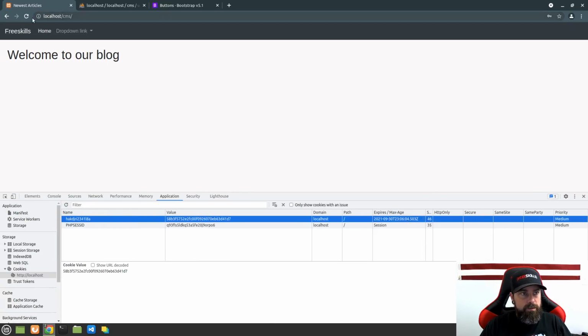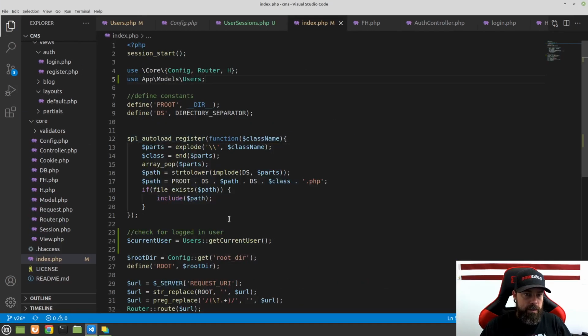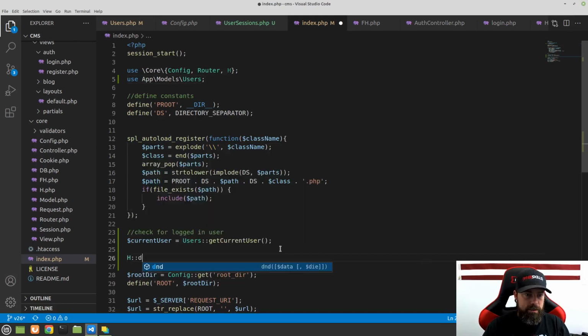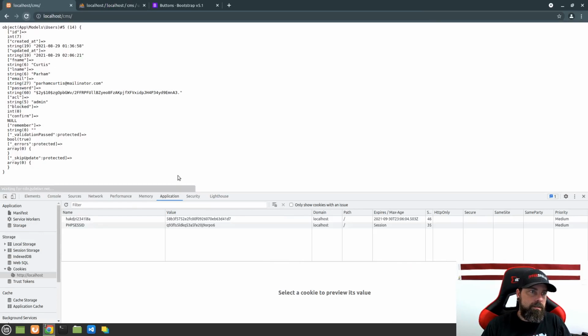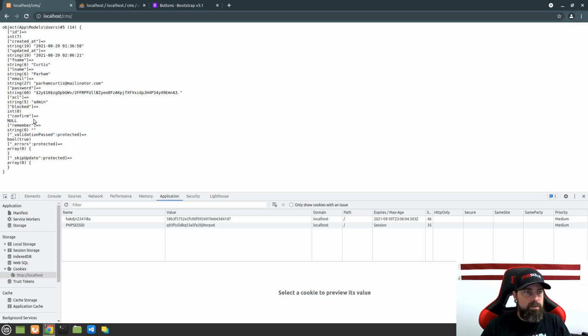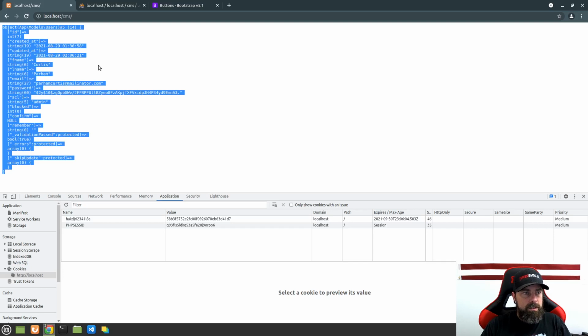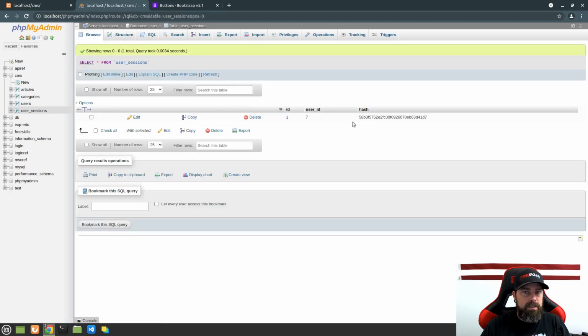And now let's see. This expires at 6:04. If I refresh, it's still 6:04. But let's find out really quickly. Underneath here, let's go ahead and just do our dump and die, and let's see if the current user is being set up correctly and see if it's working. So yes, here's my current logged in user, the ID 7, that's Curtis Parham, and now I have all this information at my disposal. Okay, so we have our current logged in user, and that is coming from this hash right here in our cookie, and then if you go to browse, it finds it here and then logs in the user with that user ID there.